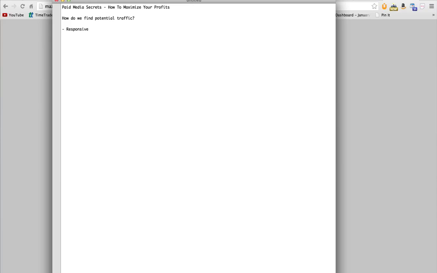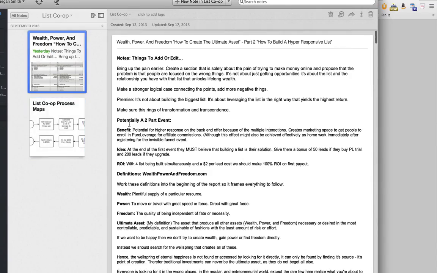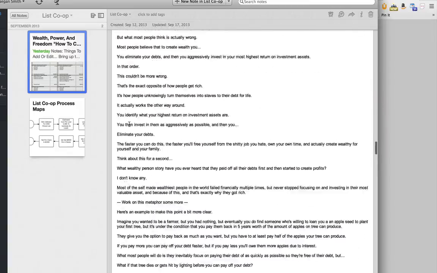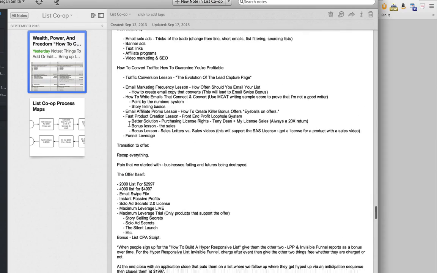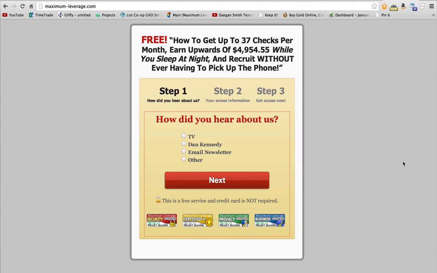Makes sense. I am an extremely responsive prospect when we put things through that filter, because all I do all day is think about crazy marketing stuff. I showed you guys earlier, I've got all these weird flip charts and all these weird 25-page things that I write because I'm trying to get better. And at the same time, I'm out here buying all sorts of crazy stuff to learn and get a slight edge. I want to be that slight edge. I want to be a little bit better than the next guy. In order to do that, I've got to spend some money to acquire other people's experiences.